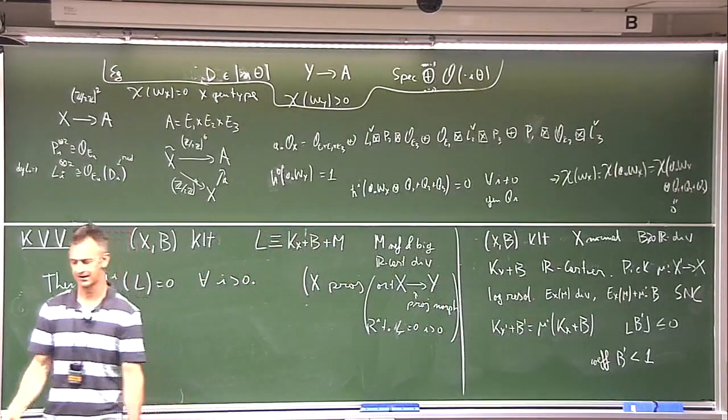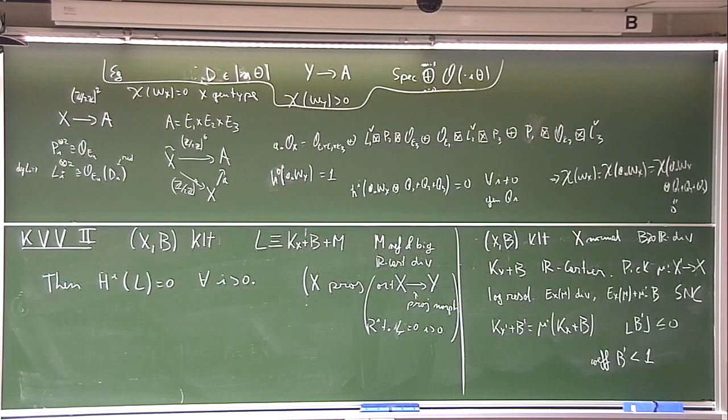But I do want to assume that it's projective. It takes too long to make every statement in the relative situation, but pretty much every statement I'll make works in a relative setting and can be easily deduced from the projective setting. For the sake of these vanishing theorems, I'm always assuming that X is projective. I write it this way. Other questions?